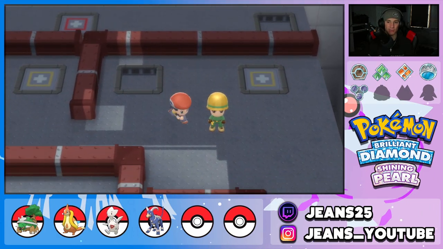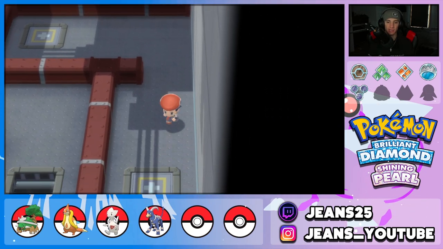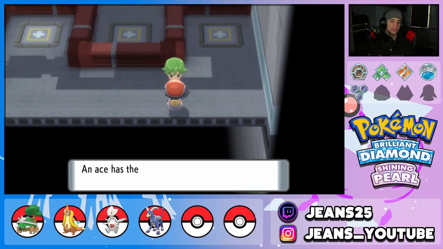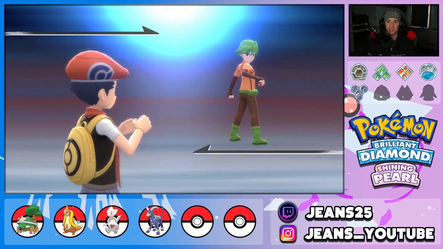Oh, no, it's not the third one. Why did I think it was the third one? Is it the last one? Let's see. It is the last one. So the last one is the path right here, and you dip down here, and then you go start doing some more trainers. Howdy, how you doing? I knew it was one of the last two, but I really did think it was the third one.